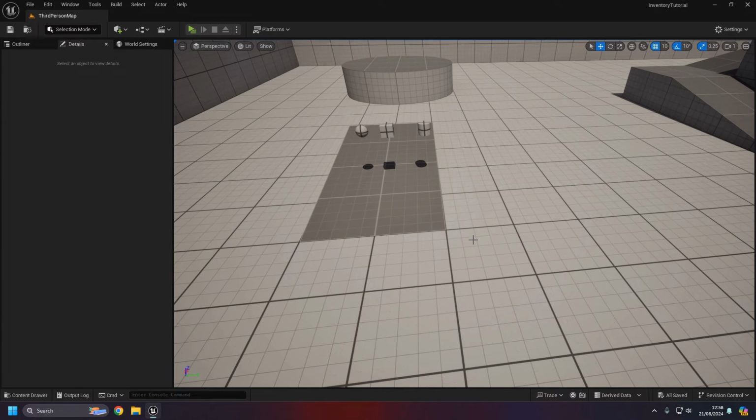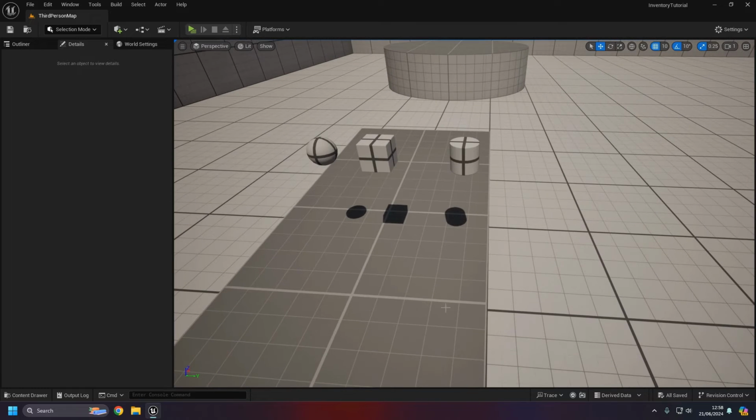Here, and today we're going to start on part 3 of our inventory system. Just as a quick recap, in part 1 we went over setting up the actual U object that we'll be using to store our object data inside, and for part 2 we created a world item to represent that data when it's in the world. For part 3, I was hoping today to go over actually setting up the inventory system itself and having these items get placed into that inventory system. So let's go ahead and get started.